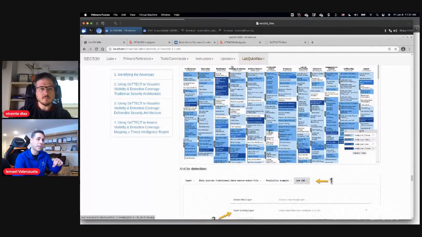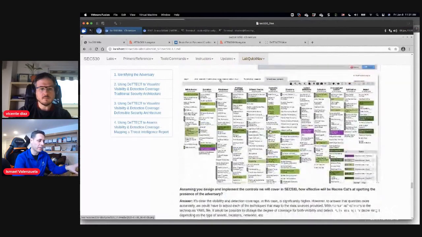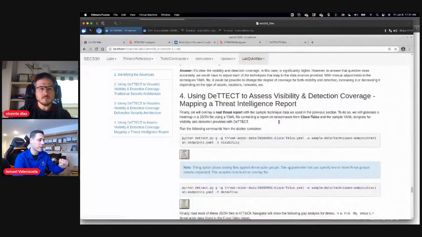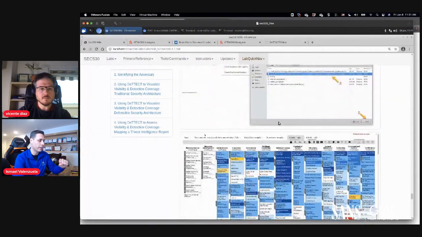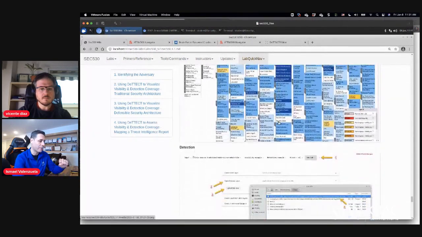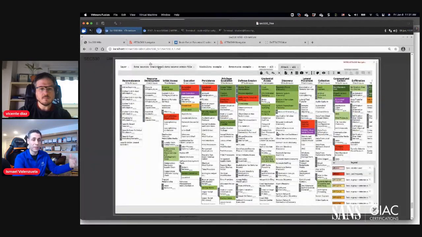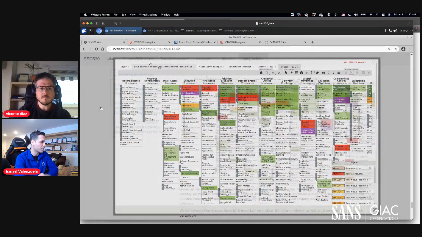So if you follow along this workshop, you're going to be able to use this tool to even import threat intelligence reports. There's a report here from Cisco Talos on ransomware that you can use on Navigator to map where you have problems with or gaps with visibility and maybe gaps with detection. In this example that we're providing, even with endpoint logs, you may still have misses, gaps. As you can see, this highlighted in red. So in my perspective, this is very, very, very useful.